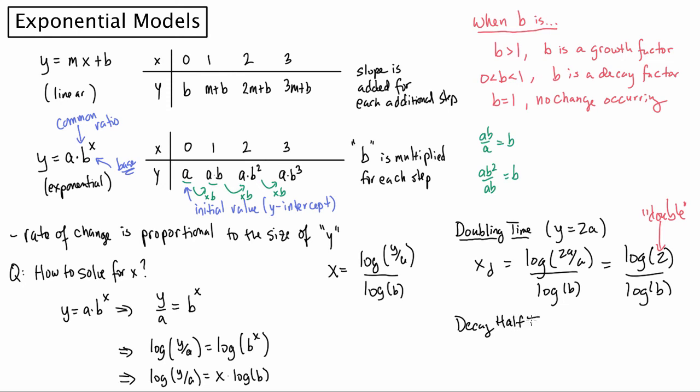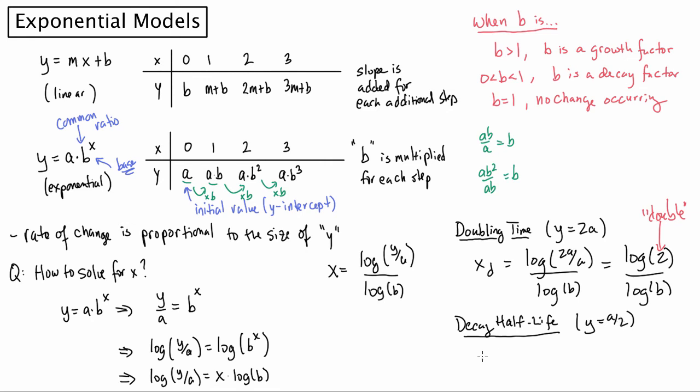If we look at the decay associated with the half-life of an object, that is talking about how long it takes for the object to be reduced by half. A common example of this would be radioactive isotopes. The amount of radiation they put off decreases exponentially over time, and so we oftentimes will look at the half-life, which is how long it takes for the radiation to be reduced by half.